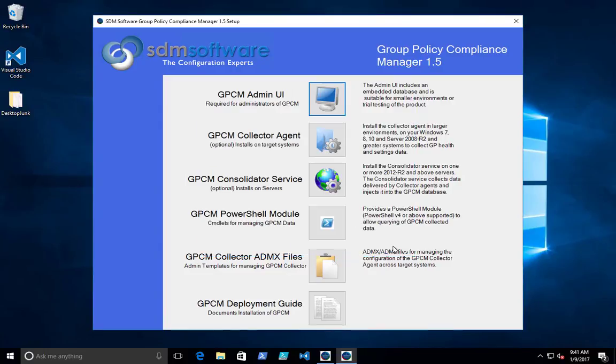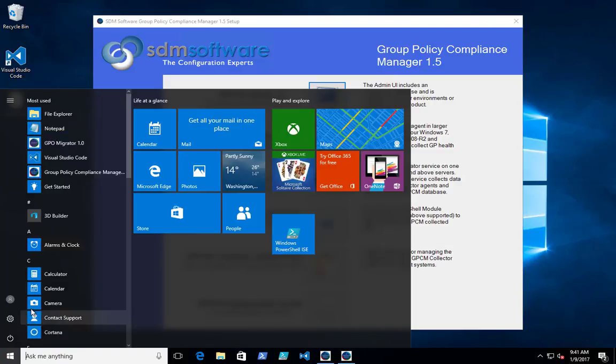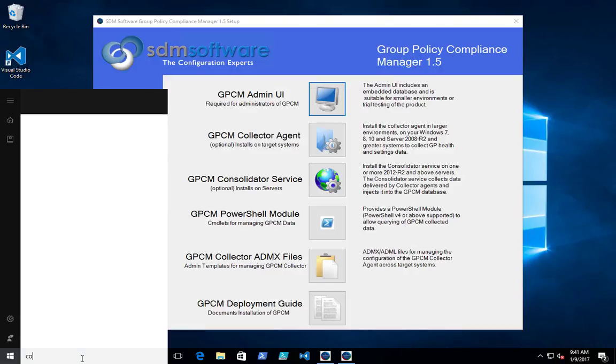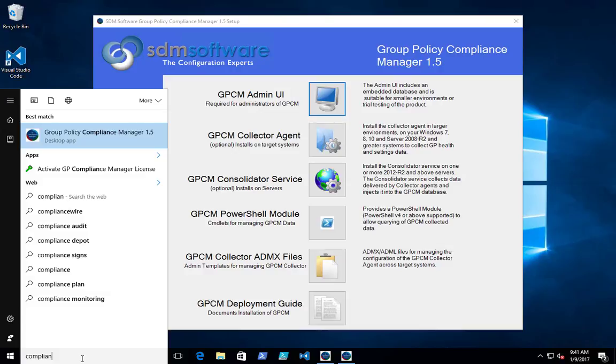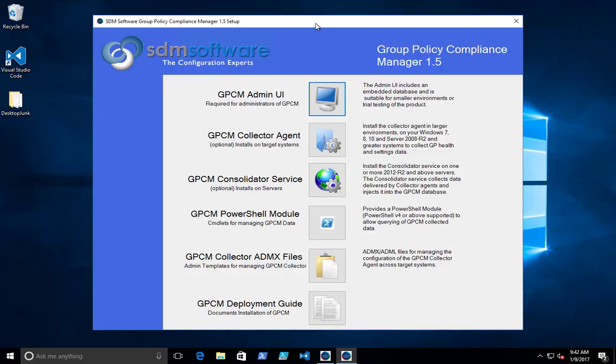And to be perfectly honest, now that that is done, I could be done with this whole thing. I could essentially say, that's it for Compliance Manager, because I'm going to use a local Express database. I'm not going to use PowerShell modules. I'm not going to do anything more detailed. But if I do need to do something more detailed, this is what it looks like.